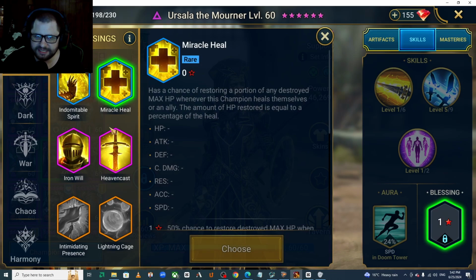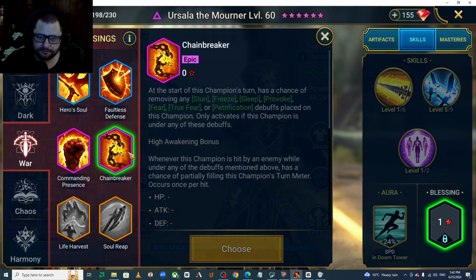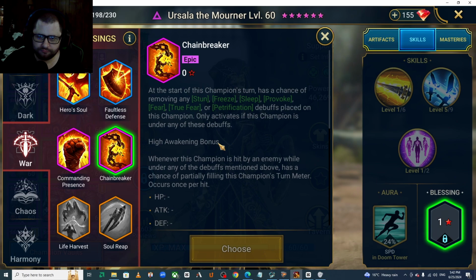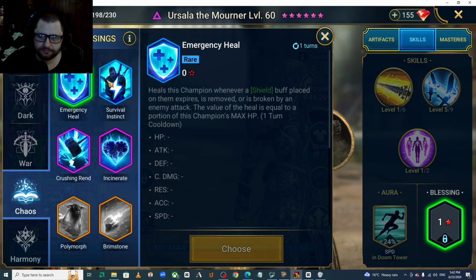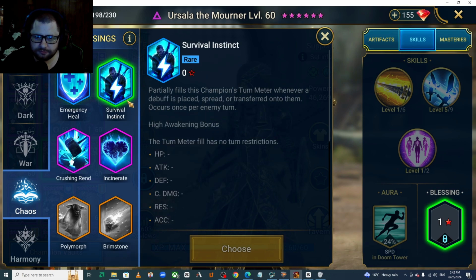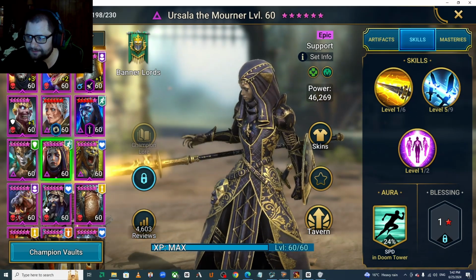I don't have any blessing on her, but I think the obvious blessing for her would be Chainbreaker, or emergency heal, or even survival instinct. Okay, so that's my build for her.